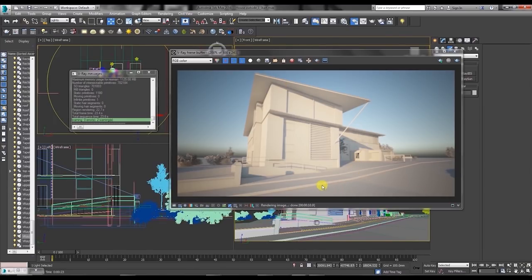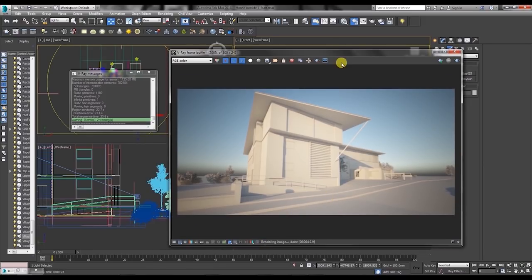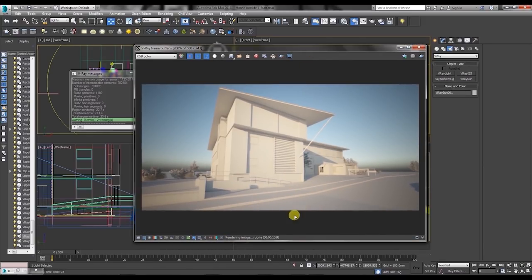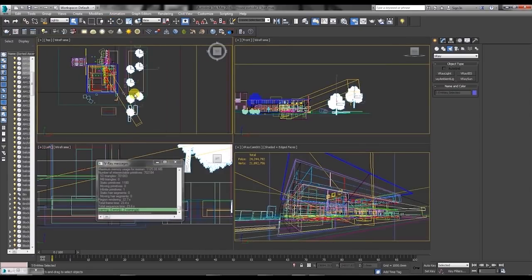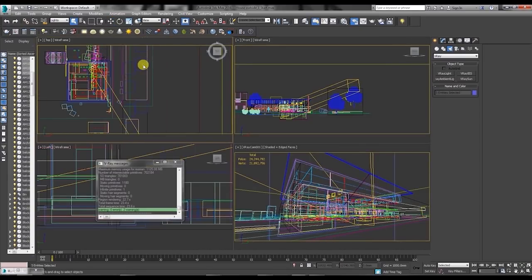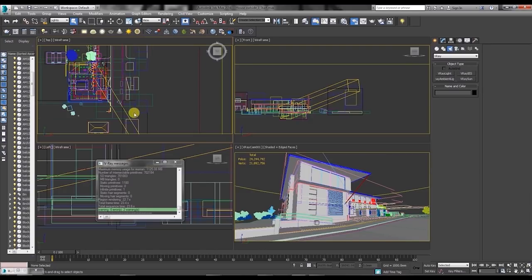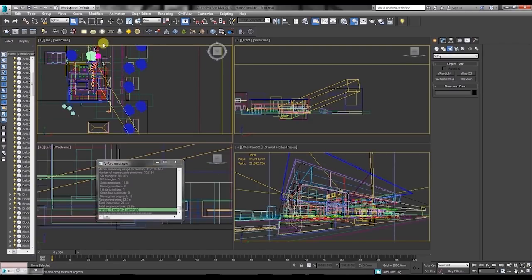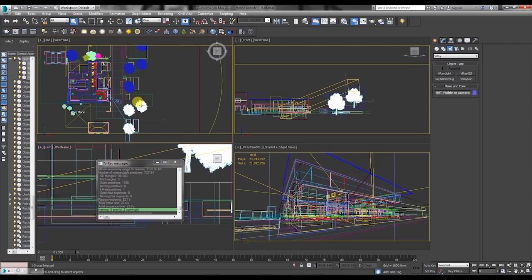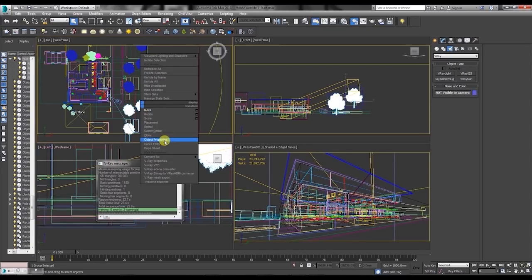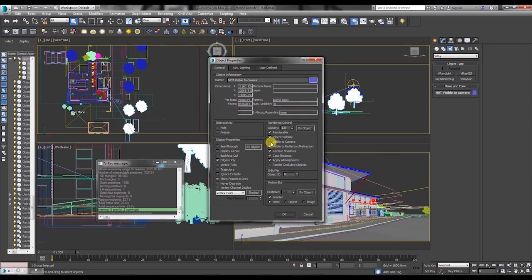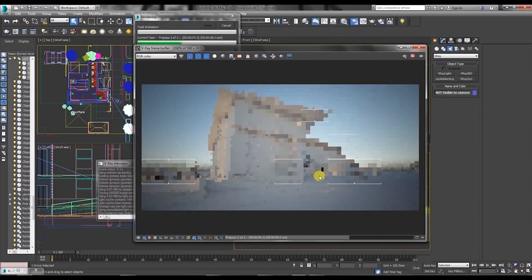So now we want some shadows in the foreground. Having shadows in the foreground will contribute a great deal in making the overall render look more realistic. We can start by positioning objects in a way that shadows will be cast onto the roads. So we just brought in some trees there in the foreground. Some of these trees are set not to be visible to the camera. To enable that, you simply click on the objects, right click, under properties, you just set it not to be visible to the camera. Let's do another test render.